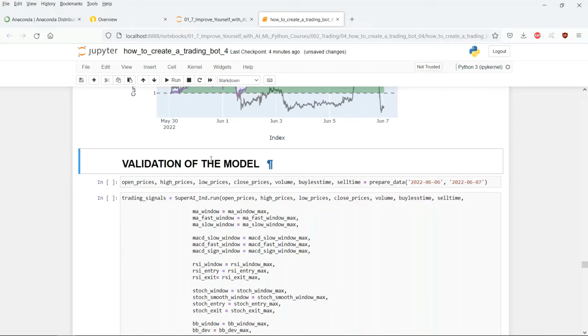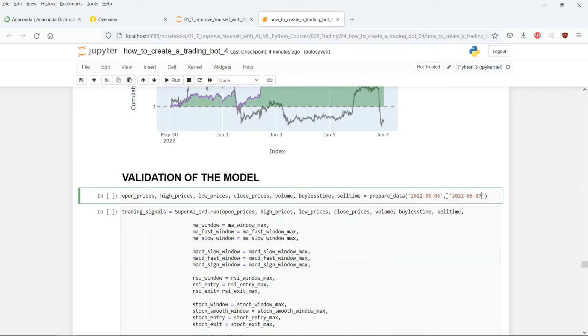So let's validate our strategy. Validating in this situation means simply testing the same optimized strategy with completely new data. That is important, because during our optimization step we can easily overfit our strategy to the data. That means that the program might learn the best possible strategy for the given data, but can be terrible with the new data. There are various ways of coping with overfitting and underfitting, and we'll get to that in future tutorials regarding machine learning. But for now we'll just use a simple split of data, one batch of training data and one of validation data. In our case, the validation data will be from the days following the week we used for optimization. Let us then prepare the new data.